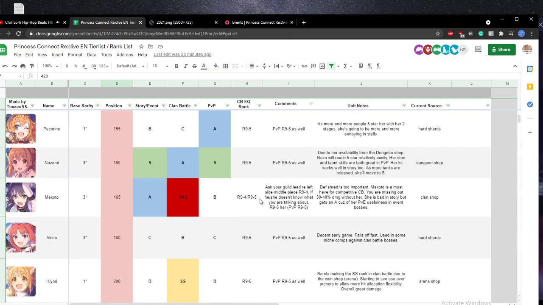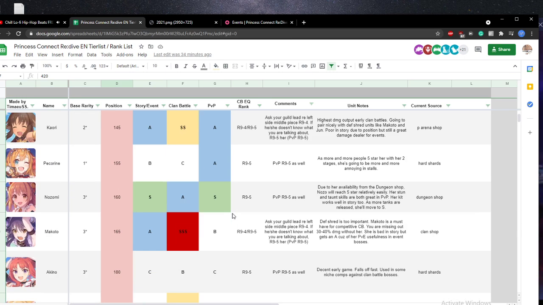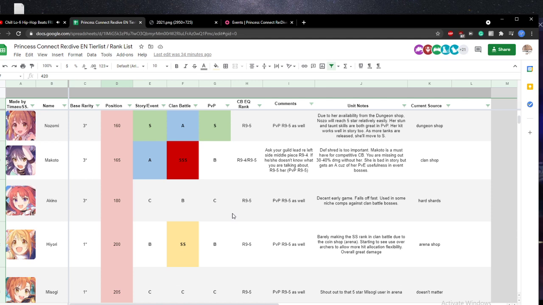So right now, looking at the tier list, I would say there are 2 SSS ranking units at the moment. First is Makoto. She is a defense threat unit that is super important for PvE, especially in clan battle, as well as some of the events. Outside of that, she's a bit lacking, but definitely one of the key units you can reroll for.